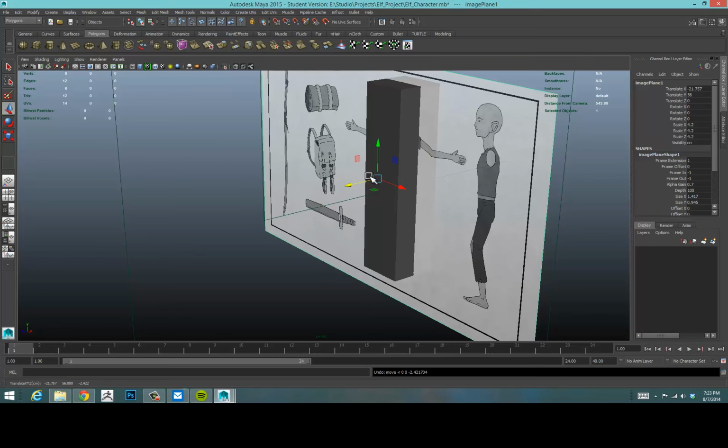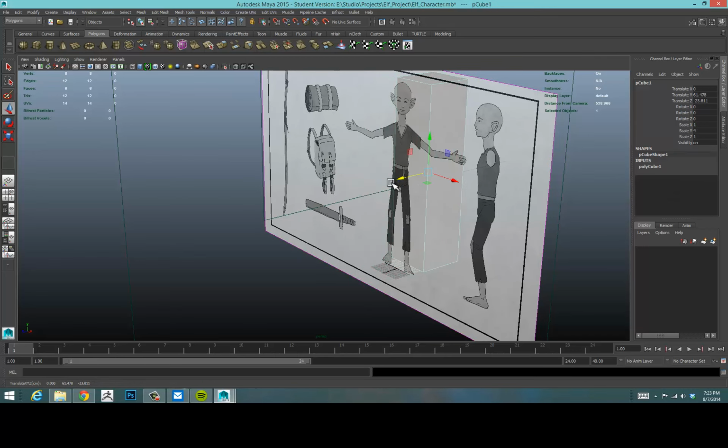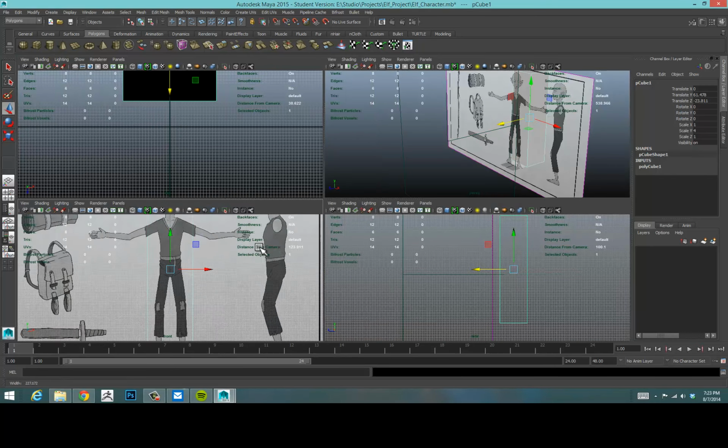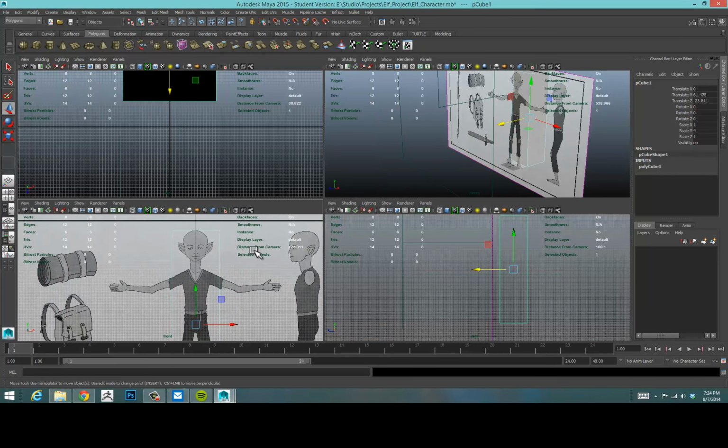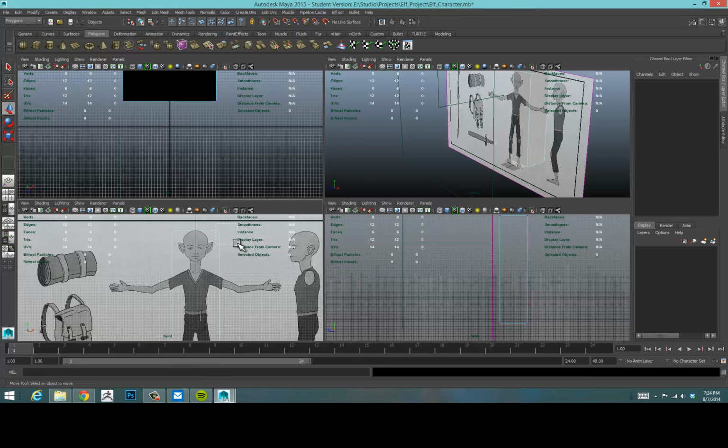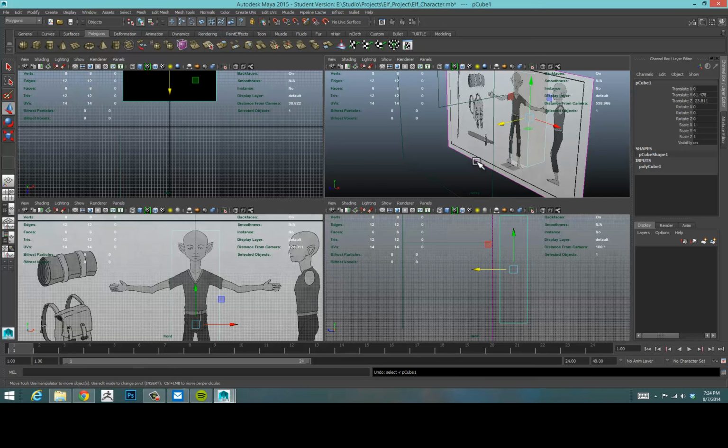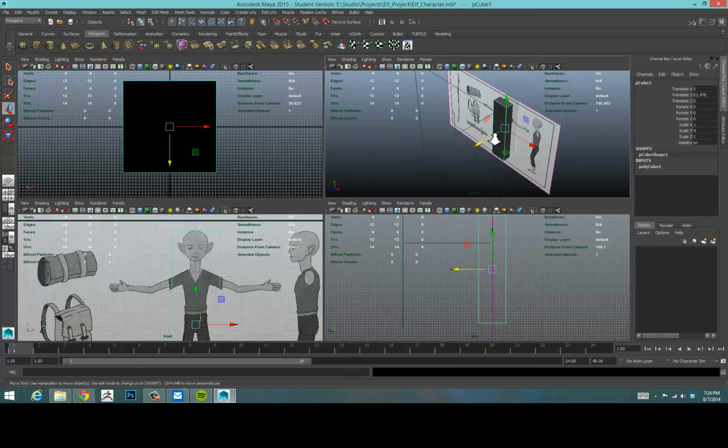If I move my model at any point behind that image plane, it's going to cause a problem seeing our model and selecting our model in certain points on that. So rather than having my model be moved, I want to move my entire image plane back in space.